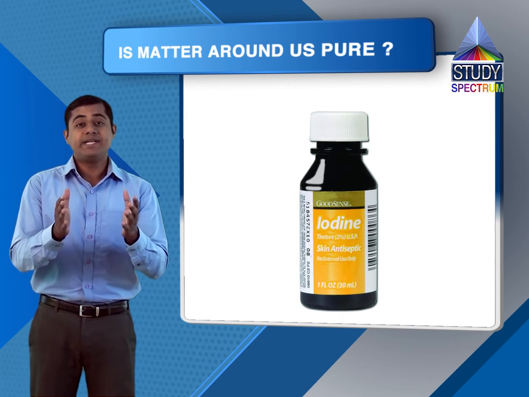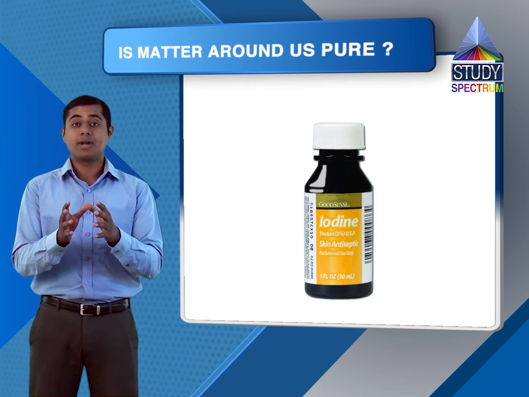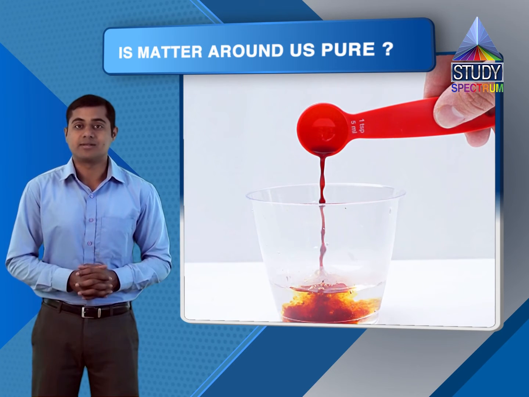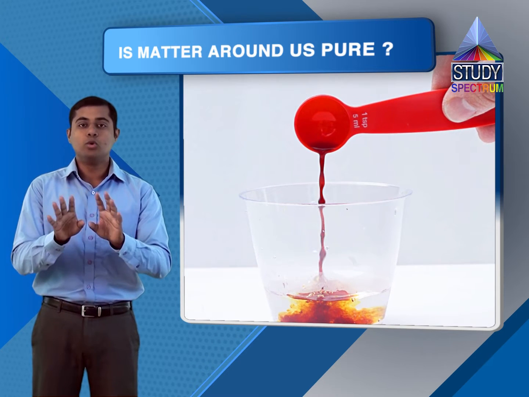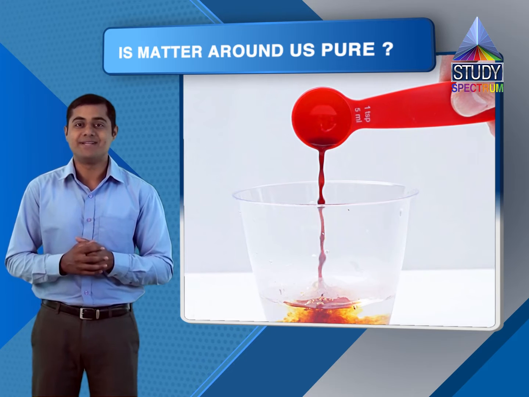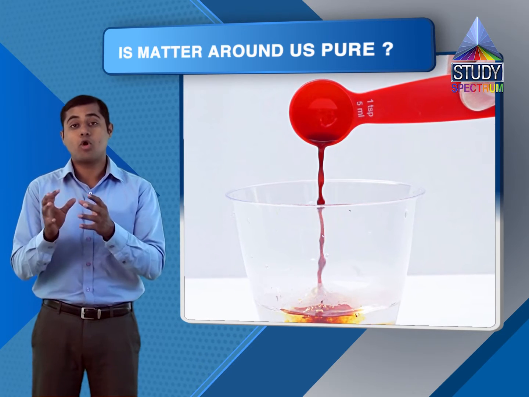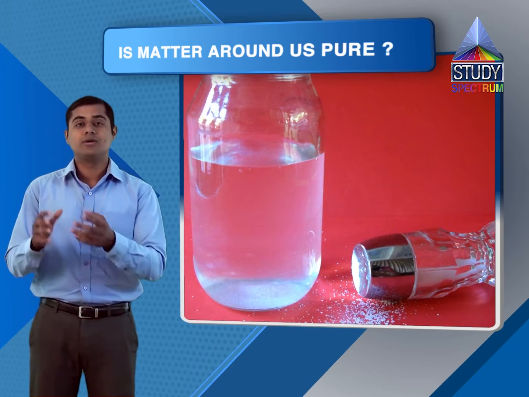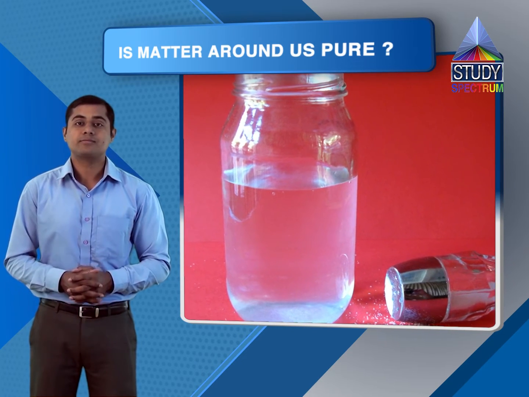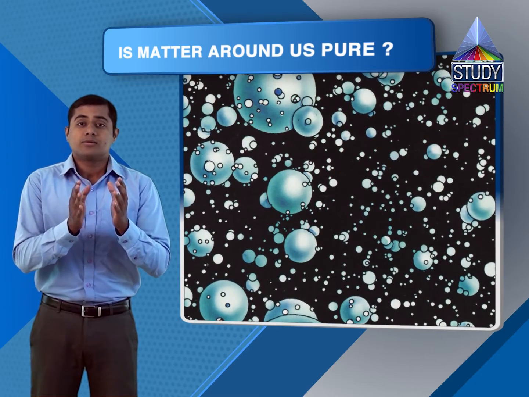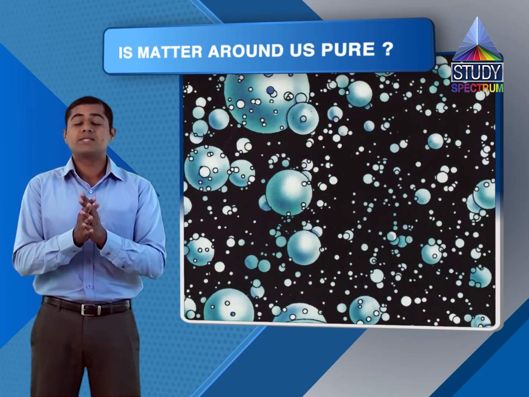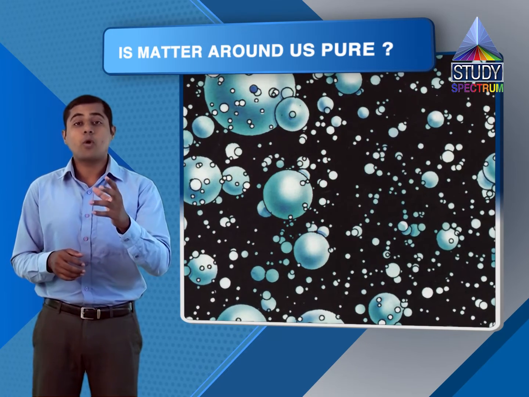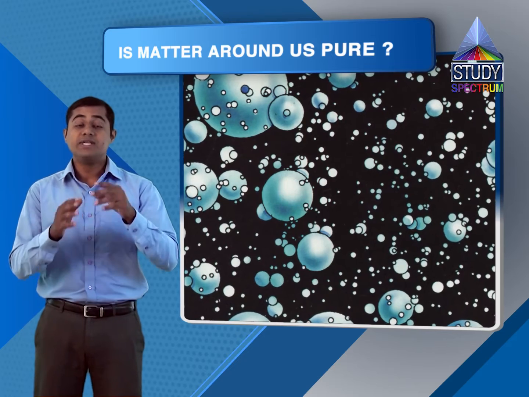Let's take an example of iodine tincture. What is an iodine tincture actually? It's a mixture, right? Iodine crystals dissolved in alcohol is called iodine tincture. In that, which of these two is in lesser quantity? Iodine. So iodine becomes the solute and alcohol becomes the solvent. Salt dissolved in water: salt is the solute, water is the solvent. So, solute and solvent make a homogeneous mixture which is called a solution. Let's see what the properties of the solution are. Very first, it's a homogeneous mixture.